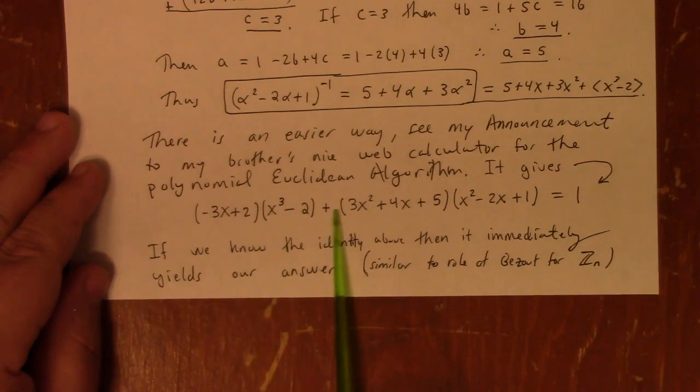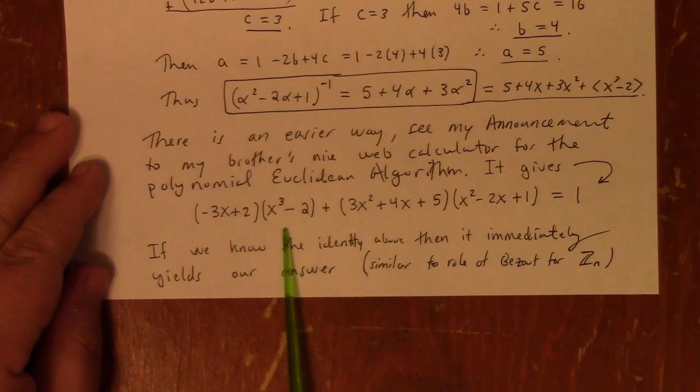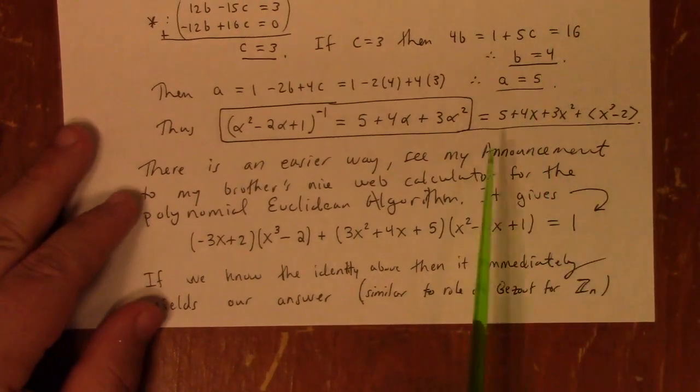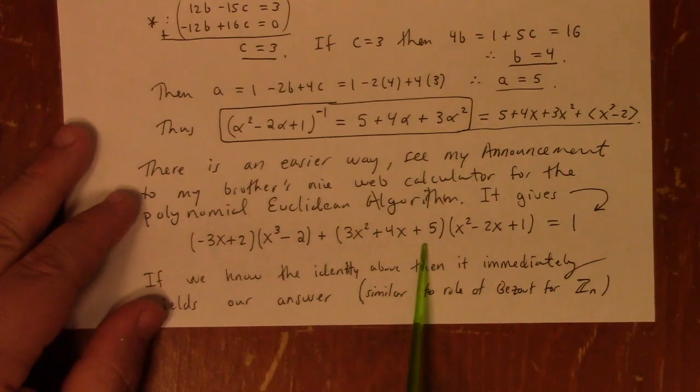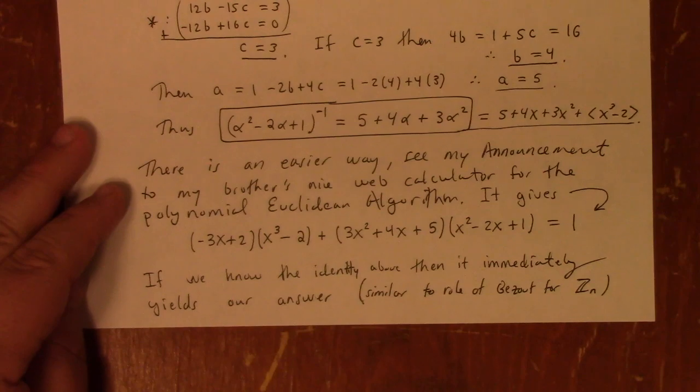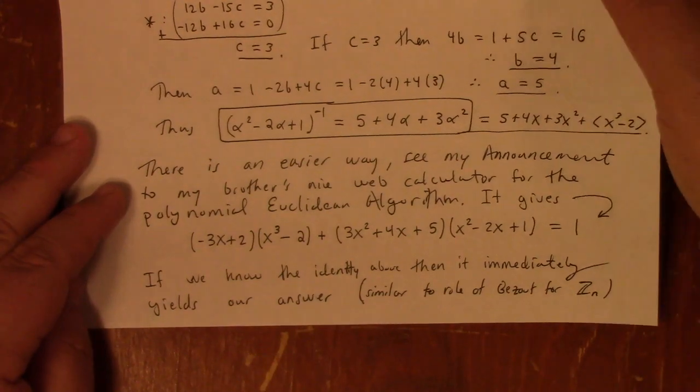But anyway, once you have this equation, it becomes easy, because if we're working in the polynomial quotient ring, anything that is a multiple of x cubed minus 2 is 0. Well, this term drops out, and you're just left with this. And then, of course, we find our answer again. Here it is. This times that gives me 1. That makes this the inverse in that quotient ring. So anyway, yeah, that one's not as good of a test question in some sense, because it just requires a lot of calculation, however you slice it.